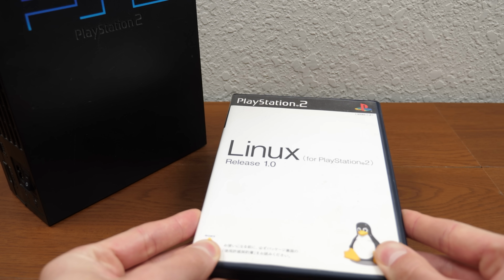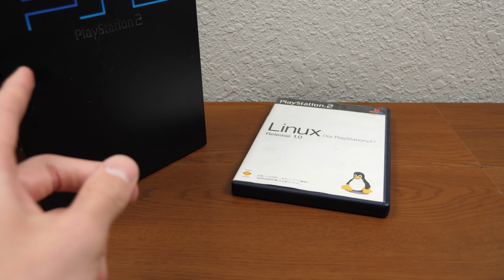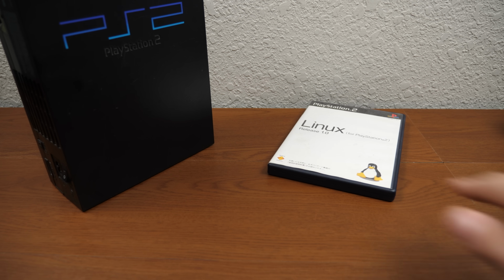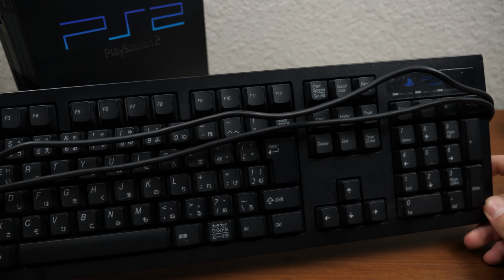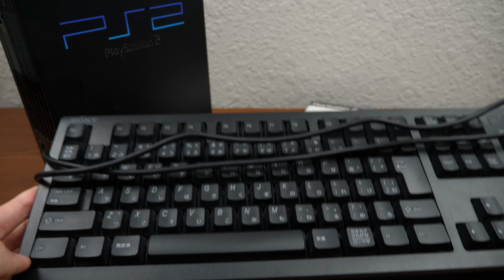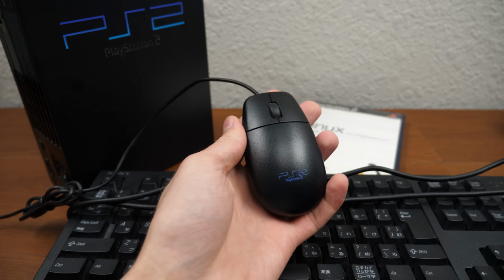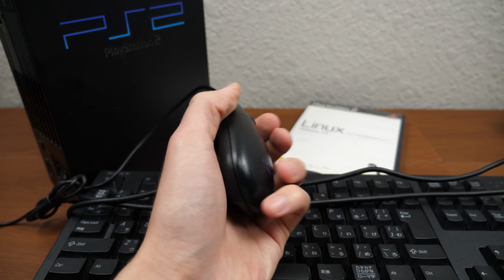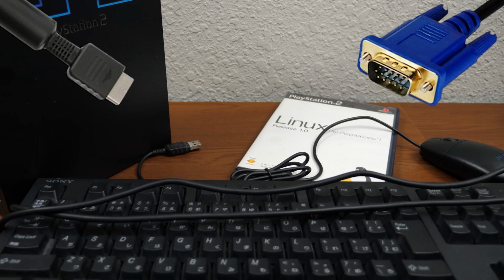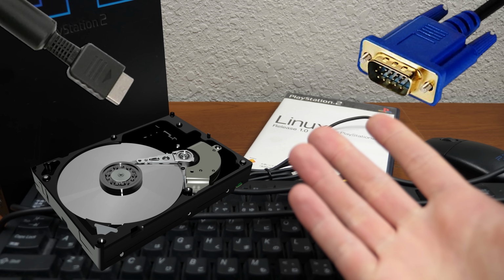Let's talk more about what you would get with this PlayStation 2 Linux kit, because Sony essentially included everything you need to use your PlayStation 2 as a desktop computer, aside from a monitor. First up, you got a PlayStation 2 branded USB keyboard. Very, very nice. You can see this is a Japanese keyboard because it actually went along with this PlayStation 2 right here. You also got a PlayStation 2 branded ball mouse. Very, very cool. You also got a VGA cable that could be plugged into the AV out port on the back of the PlayStation 2, and a hard drive, which, you know, certainly going to need one of those, right?